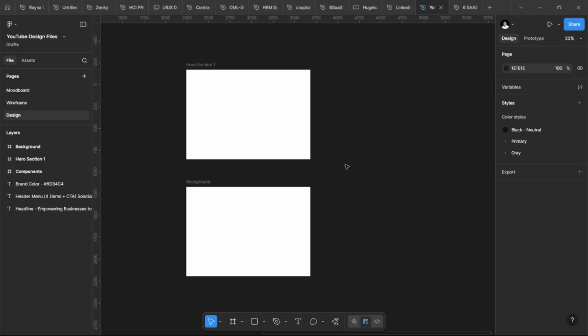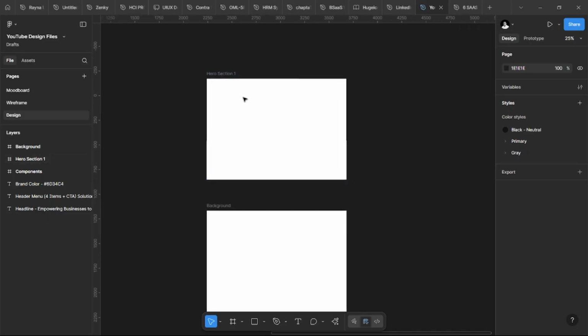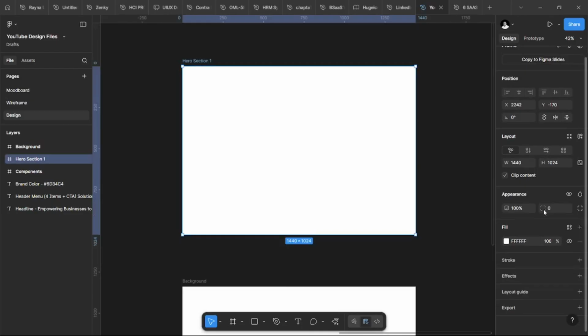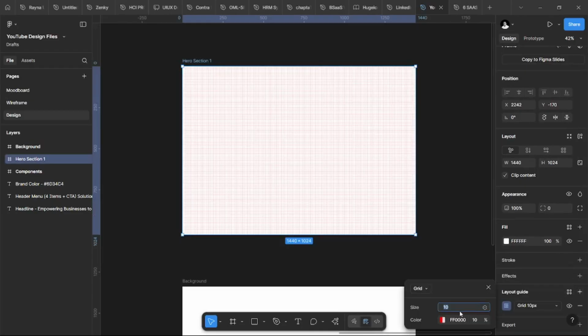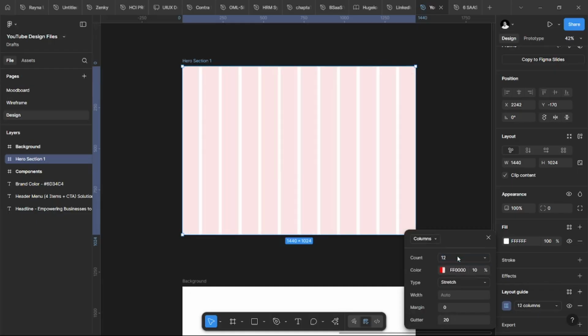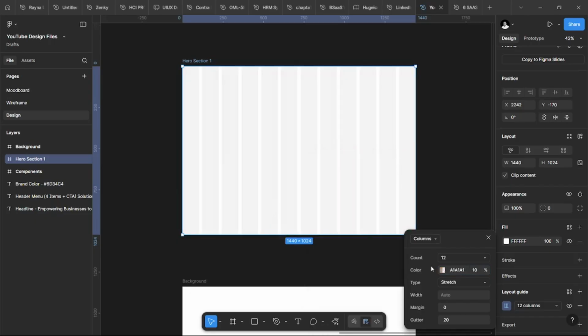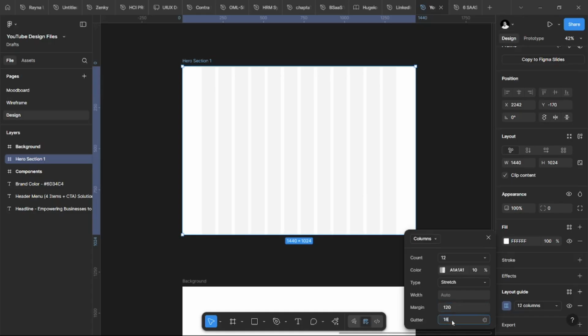So the first thing I'm going to start with is, let's see how we can create our grids. I think that's the most important thing right now. So I would like to create my grid. I love the combination of the 8-point grid and the 4-point grid. Making use of columns, I have 12. I love to keep it this, but I don't like this particular color. I like to make mine green. It feels better for me. So let's try 120, and for the gutter I would like to make use of 16.